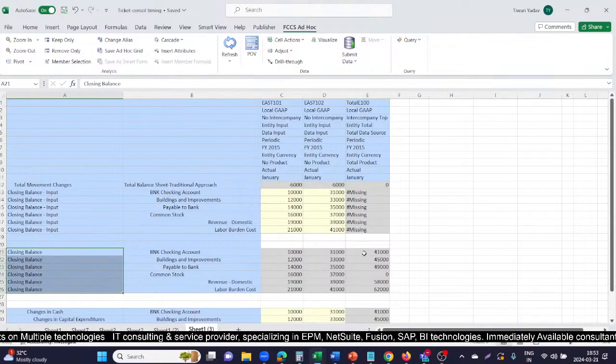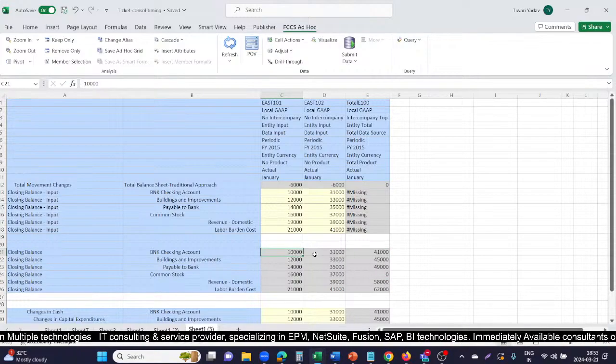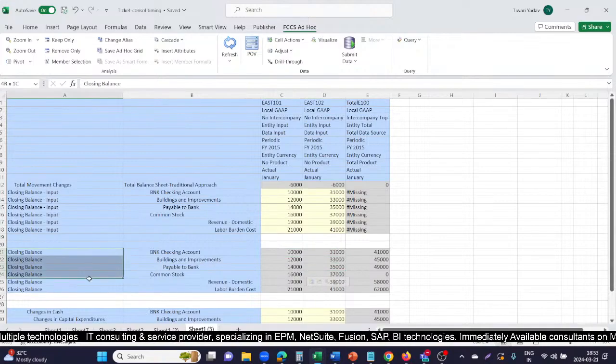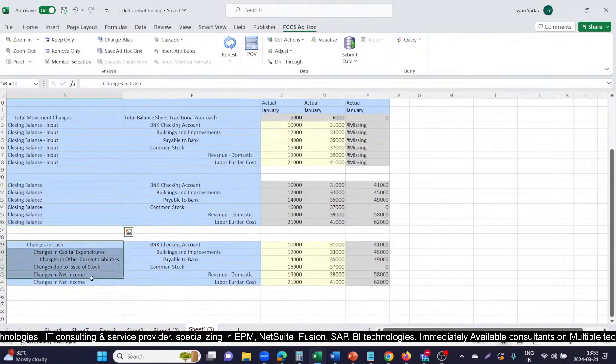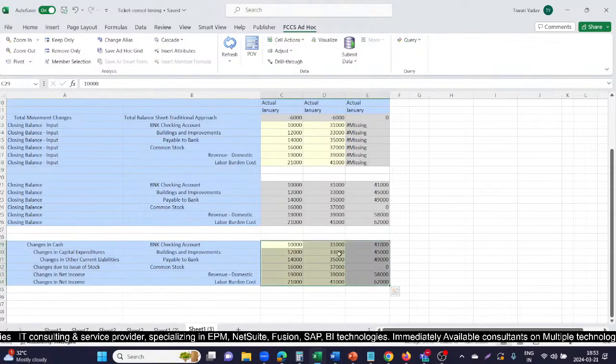The numbers get populated here, that is 10,000 and 31,000, but the movement right now is closing balance. If you want to see those particular movements, you need to follow the process and check the result at your particular movements. It will display correctly at both levels, the parent as well as the holding and subsidiary level.